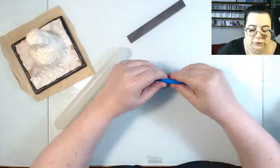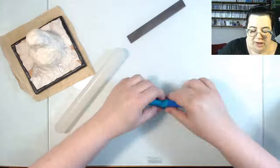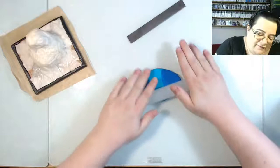Now, if you don't want to do a Skinner blend, you can just put the two different colored clays on and then just use your finger to smudge them. But that gives a completely different effect to what I'm trying for. So I think this is worth the effort. Come on, you.